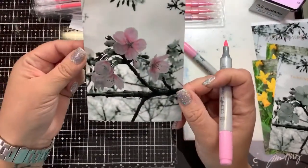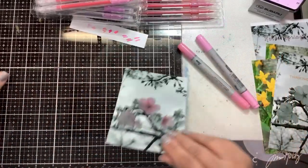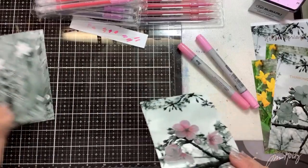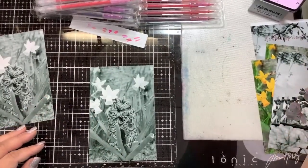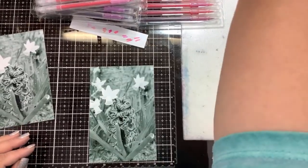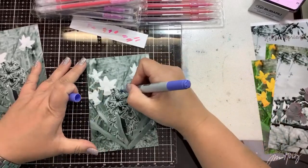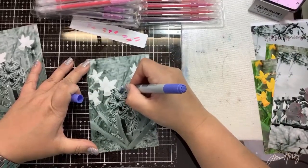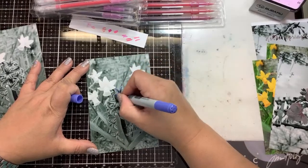That just adds a little bit of color. That's it. And then you don't have to do the whole photo. So let me show you on this one. Yeah, I think matte photo paper is what I used before, because with my crappy old printer, I could color on everything on that one.